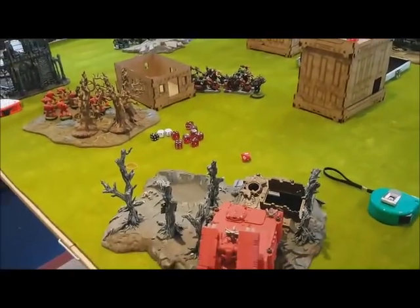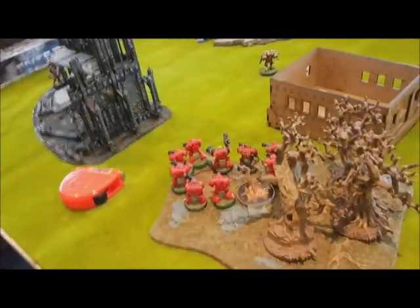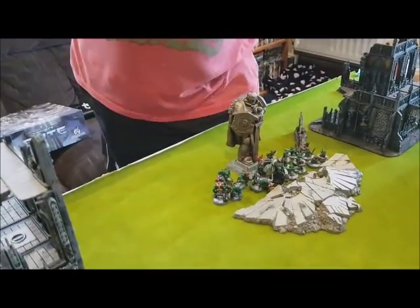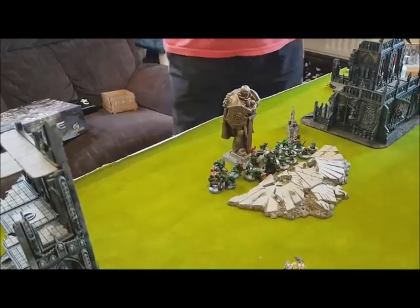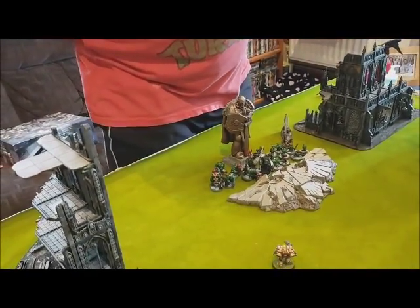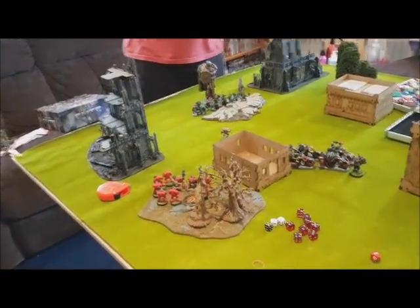The Whirlwind, combined with my scouts who've come on down there, and the Dakar from my Space Marines here that are staying on their objective, all fired into Nick's big blob of 20 boys he brought on. I think they're down to maybe 9 in number? 1, 2, 3, 4, 6, 7. 7 in number, including leadership, so it did a good number on them.